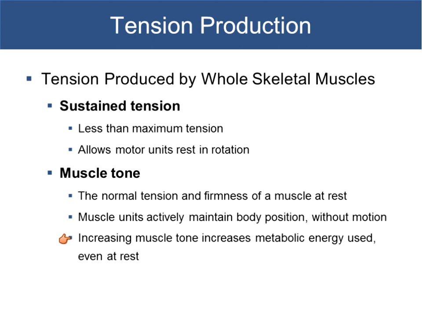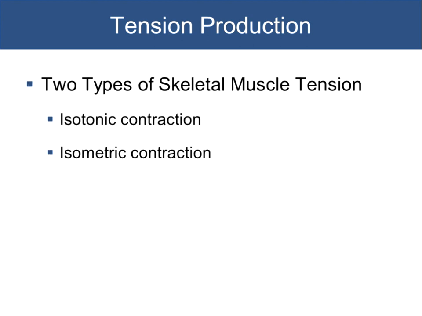But even when you're just sitting in the chair, the tone in your back muscles, the tone in your abdominals, all of that's your core, your back and your front, your ventral and dorsal, or your anterior and posterior sides of your thoracic and abdominal region, they're still using energy. So nice toned muscles don't only look good, but they're good for you because they increase your metabolic rate.